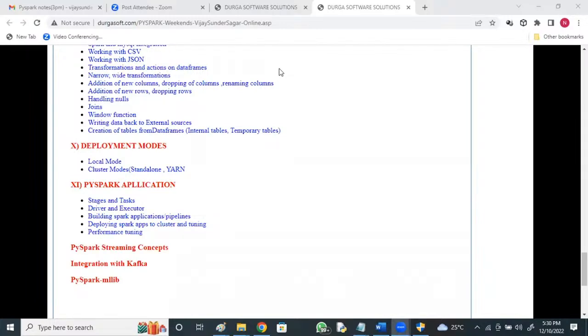Any cloud knowledge is mandatory, sir? Yes, I'll also provide you those things at the end. Even for this, yes, it is helpful for designing in Azure Databricks also, for notebooks. Here I'll be showing you different environments: Jupyter notebook, Spyder IDE, PyCharm IDE, and Google Colab. Within this VMware also, I'll provide PySpark running, where you can see Spark, PySpark, Spark with Scala, and all the other Hadoop components. You can work with it.